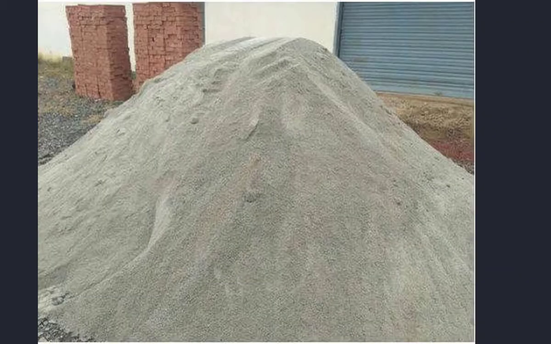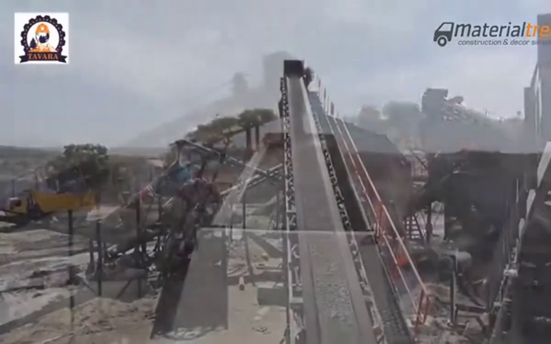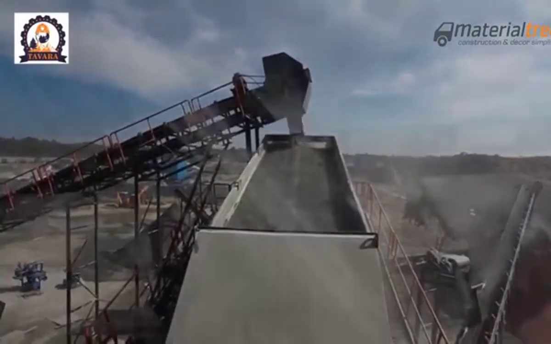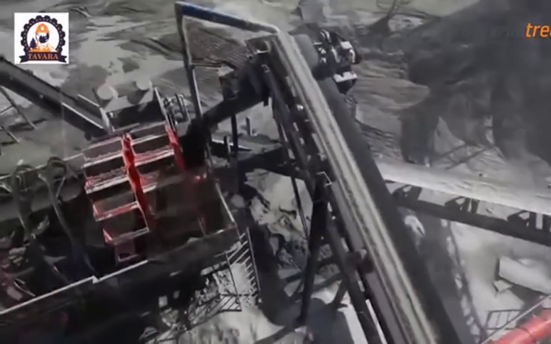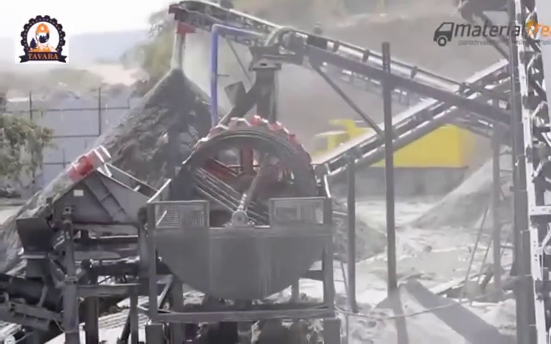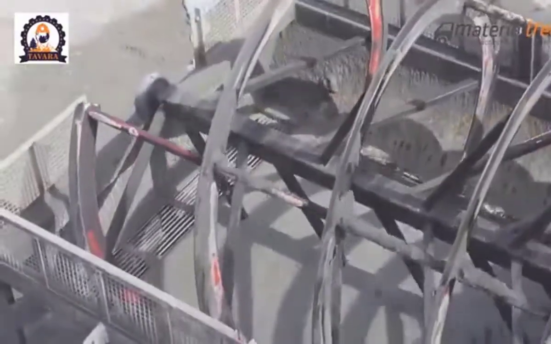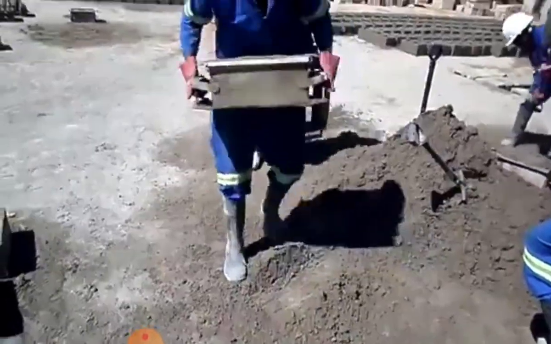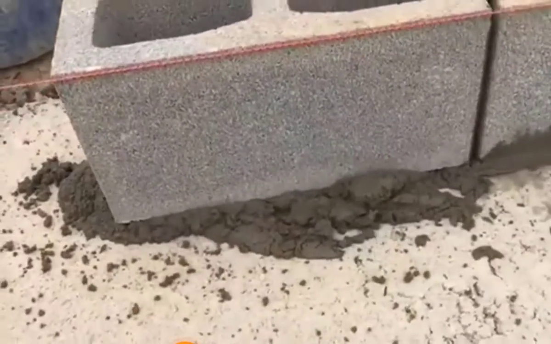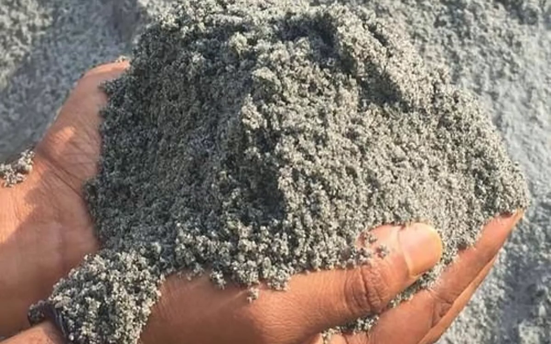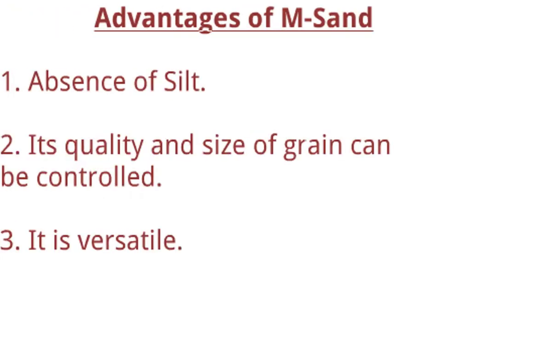The sixth sand is M sand, or manufactured sand, also called crushed sand. Sand is not a renewable material and can be depleted in deposits, which is why we manufacture our own sand — it can be used in place of natural sands. Its particle size can be controlled: it can be big or small, crushed as fine as possible depending on what you need. It is used for concrete mixing, block manufacturing, and bonding bricks and blocks. Its texture is mostly rough in nature. M sand is widely used because of its advantages: absence of silt, controllable quality, and versatility. You can add admixtures to it to make it cohesive, so it can even be used for plastering.